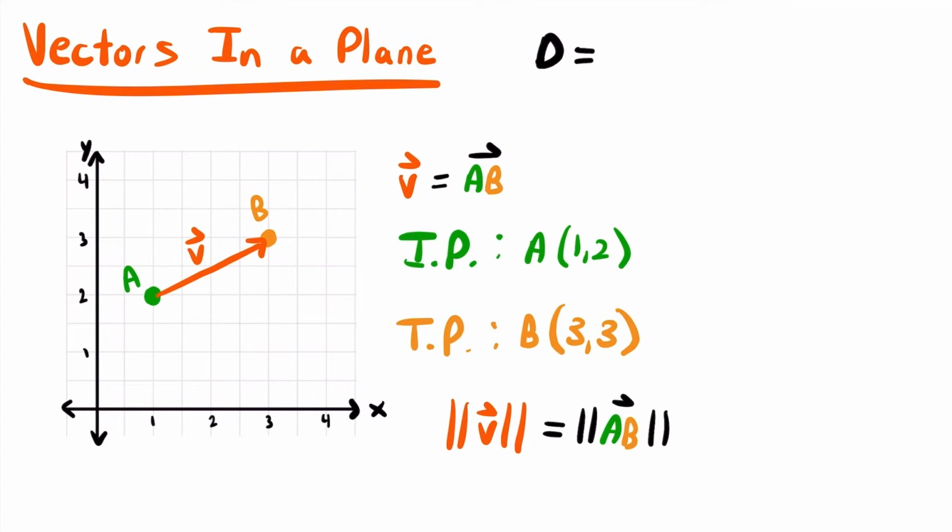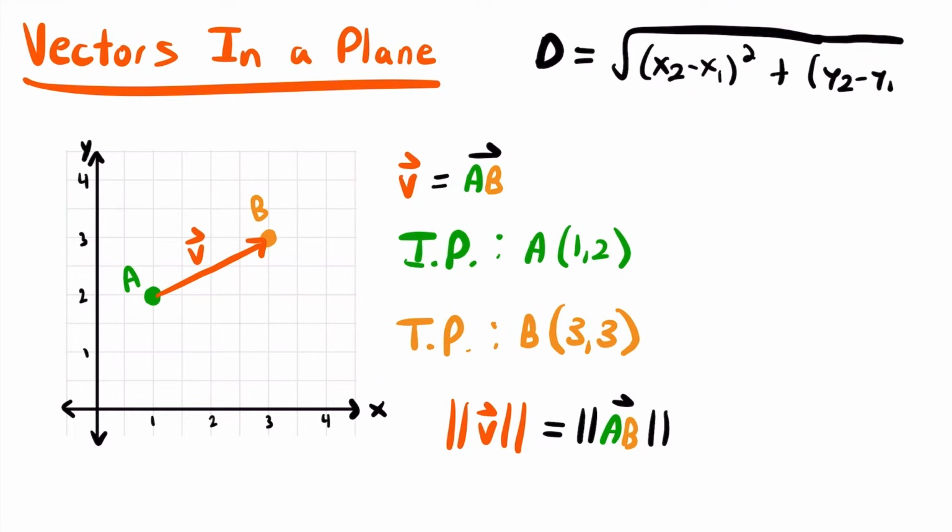The distance is equal to the square root of the difference of our x values squared added to the difference of the y values squared. Now this formula is ultimately a result of the Pythagorean theorem, and that's something that you'll learn in algebra. So I'm not going to go too far into the origins of this formula here, but this is how you would calculate the distance between 2 points. Our first point is represented by x1, y1, that would be our initial point, and our second point, the terminal point, would be represented by x2, y2.